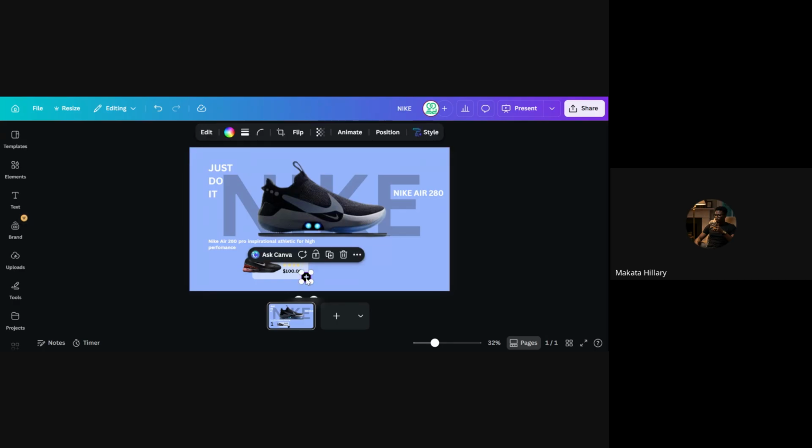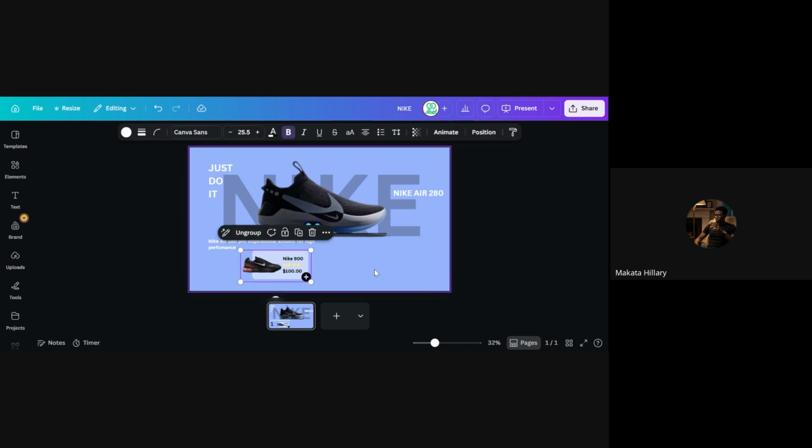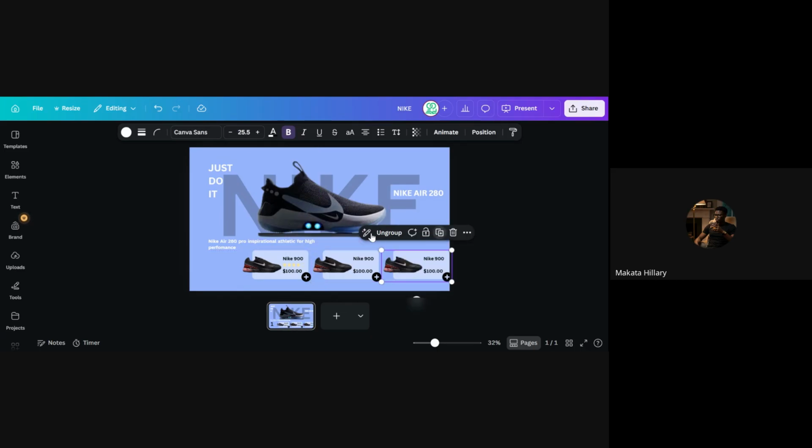Now, since we added this new one, we're going to click on it, select this one, and then group everything together. That's this and this. Since everything is grouped together, you can easily duplicate, and then duplicate again. Let's adjust this a little bit. Now, once I'm adjusting this, you can see the space in between the items. I don't want this item to touch the border. I want it to be close.